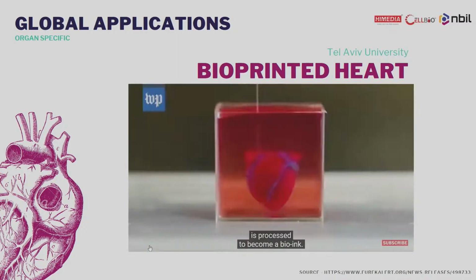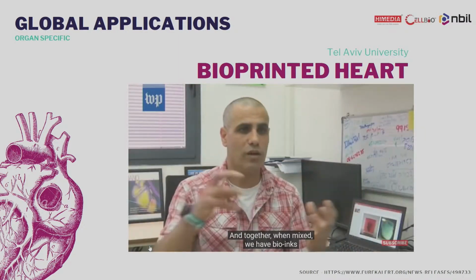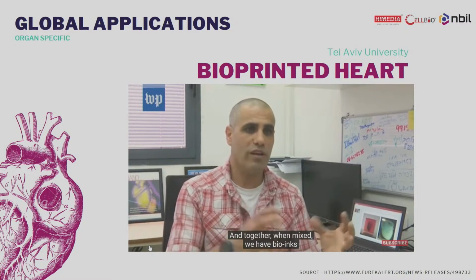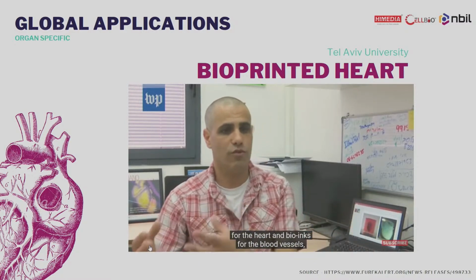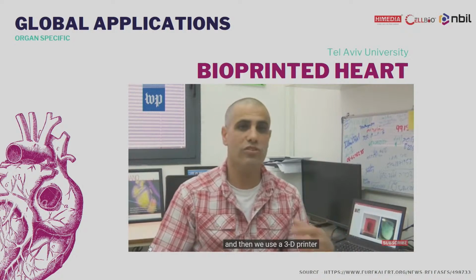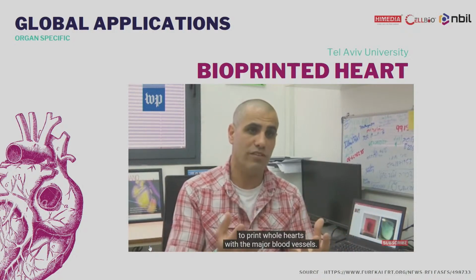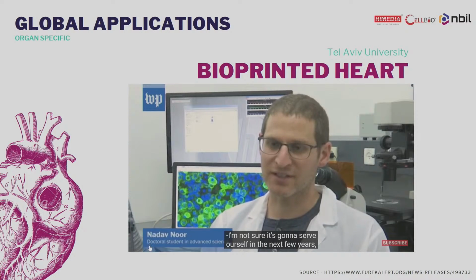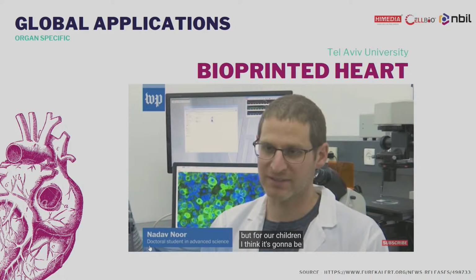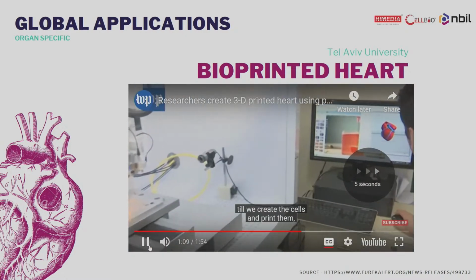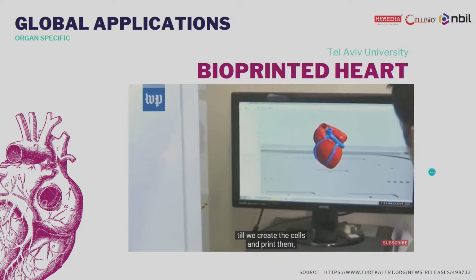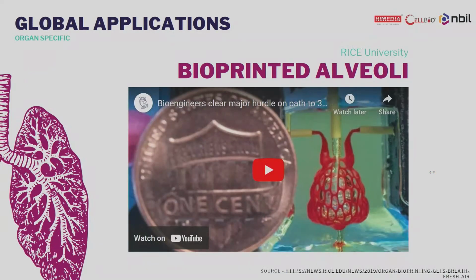This is the miniature of rabbit heart that they have printed in Tel Aviv University. This is not using cells. This is where they have just tried to attain a structural similarity with the rabbit heart to see if the shape is attained, if it is cross-linking properly or not, if the mechanical integrity of the scaffold is there or not. So this is one of the examples. Next example that you see. So yeah, that was the 3D model.